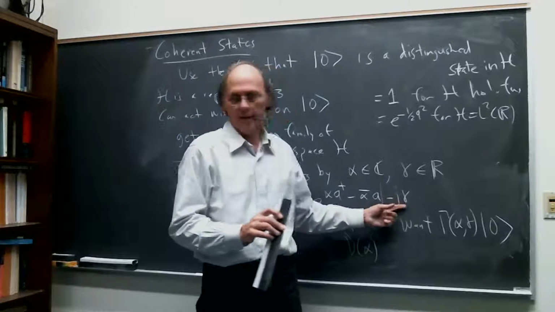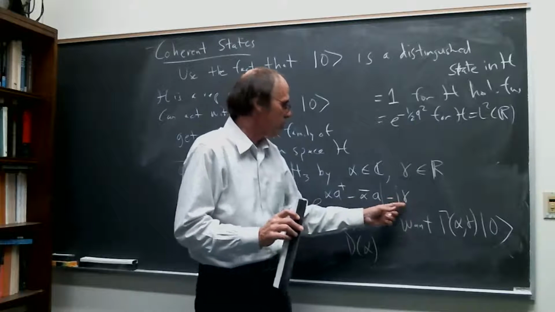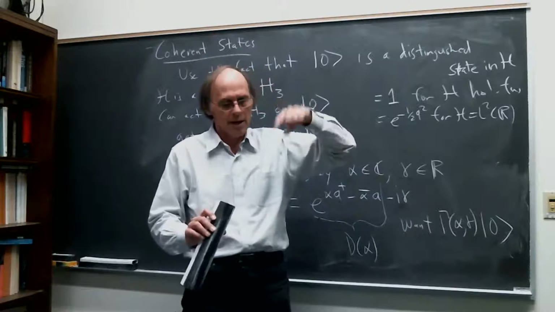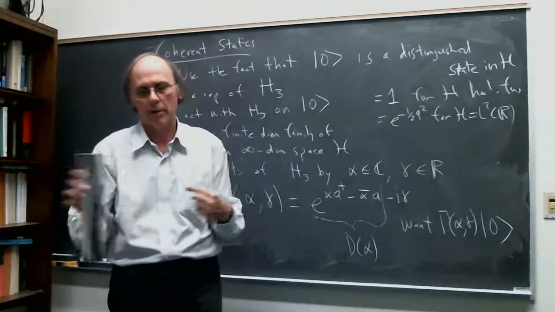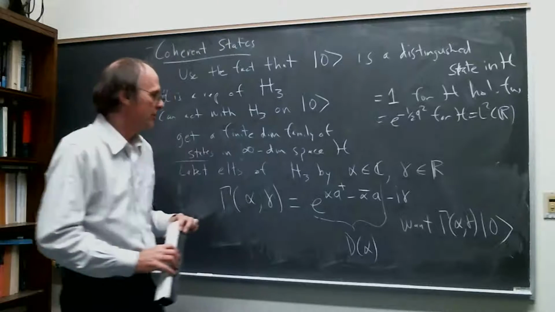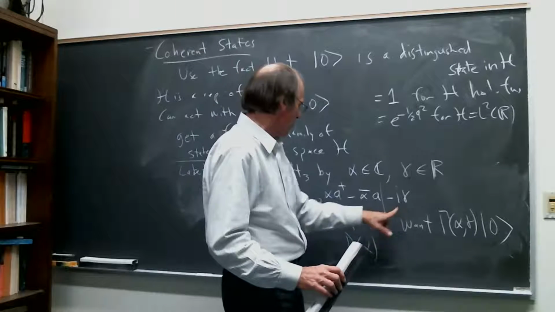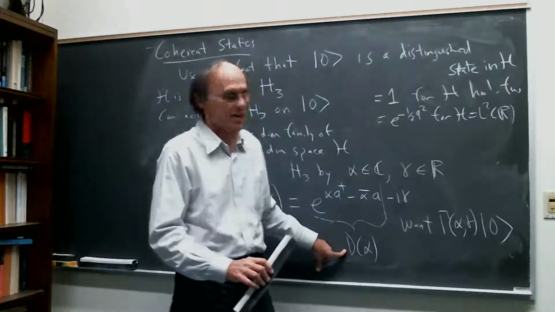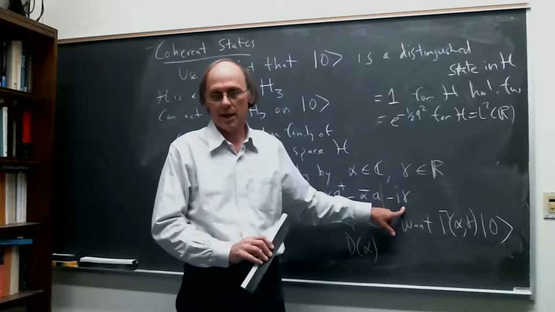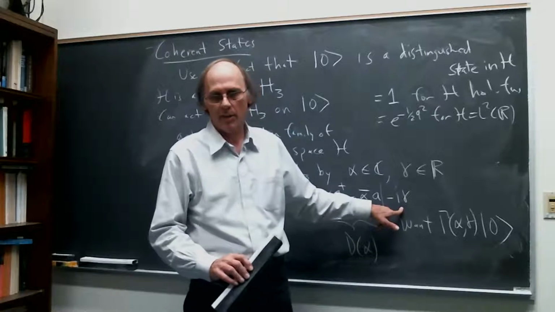You tend to mod out the phase information. You basically look at states and identify the ones that are just related by e to the i gamma. So I'm really interested in what this operator does. These e to the i gammas, I already know what that does, and it's not very interesting, and I'm mostly just going to make it go away and not keep track of it.